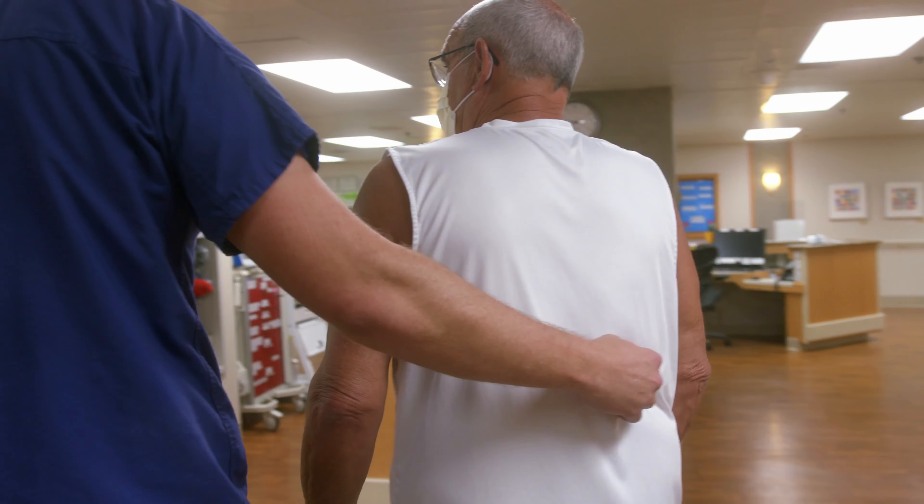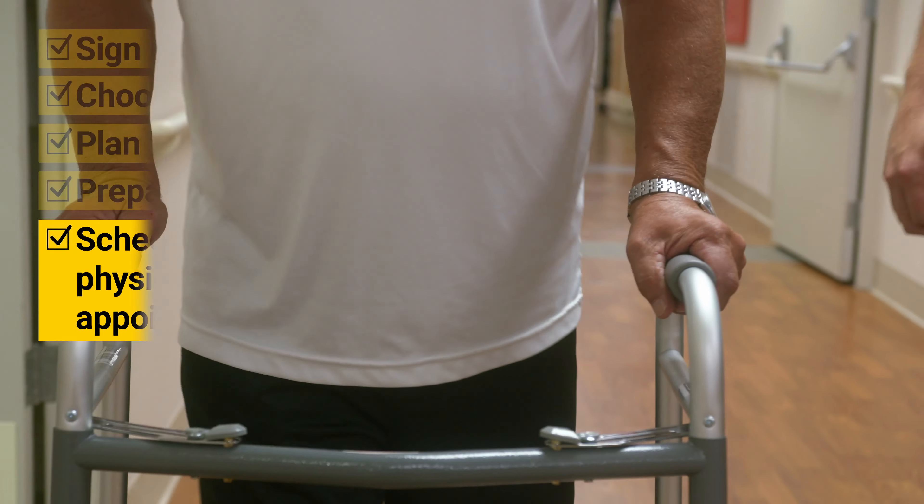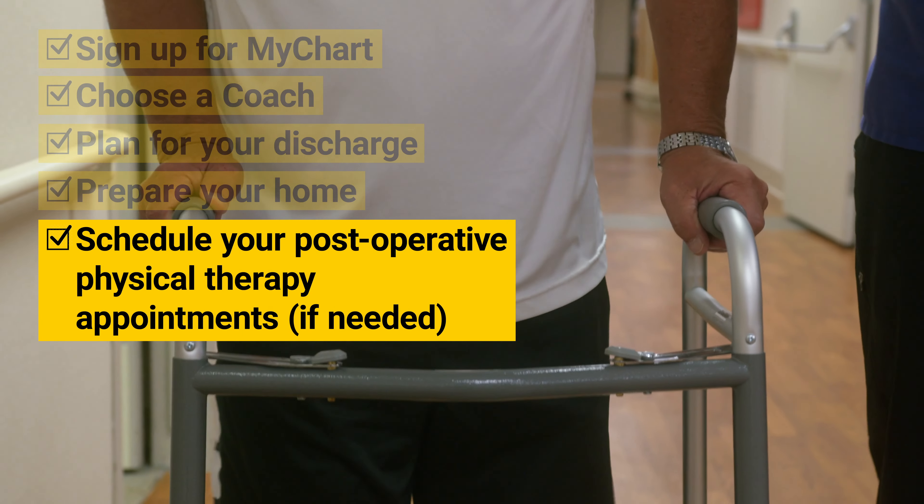The care team will discuss if same-day discharge is an option for you. You may need to make some temporary changes in your home to make it ready for recovery, especially in your bedroom, bathroom, and kitchen. Remove all throw rugs, cords, and clutter from the floor and stairs. Arrange furniture so there are clear walking pathways. You may need to create a temporary living space on the same floor as a bathroom. Plan where you will spend most of your time and have extra pillows, your phone, and frequently used items within reach. Think about having a pet stay with a loved one for a few days and consider making meals ahead of time.